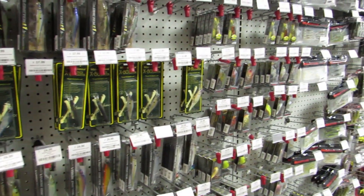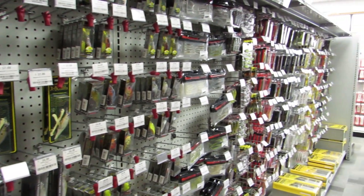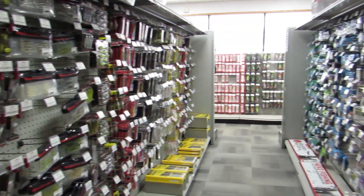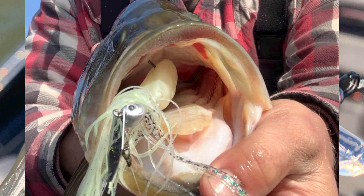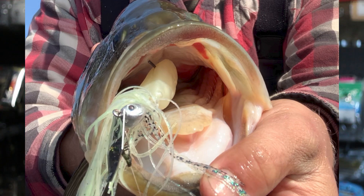Every year more and more baits are coming out, and more companies are coming out with modifications of baits — it's almost an endless possibility to keep up with all the different baits out there. Most often times we find out about the bait when it's too late: we see it on TV, it's all over the shelves at Walmart, or our buddies are out there catching all the fish with them. So I want to talk about the five baits you need for 2023, because they did so well for me in 2022 that I think they are a must-have going forward.